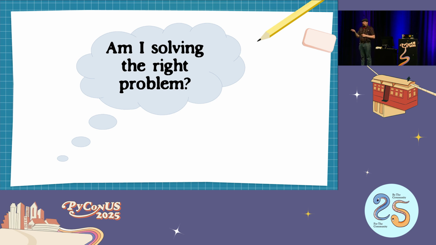Until a coworker goes, well, why are you using metaclasses? That's too complicated. You shouldn't use that. And my staff mentor at the time, Patrick Viafor, said, well, actually, metaclasses are the right way to solve that problem. But you're solving the wrong problem. And he helped me see that actually there was a much simpler way to go about thinking about what I was trying to do. And again, it's been a few years. I can't remember exactly how. But there was something that was a lot simpler that didn't require me to touch metaclasses at all. The moral of the story being, if you think you need something advanced like a metaclass, the first thing to ask yourself is, what am I trying to accomplish?